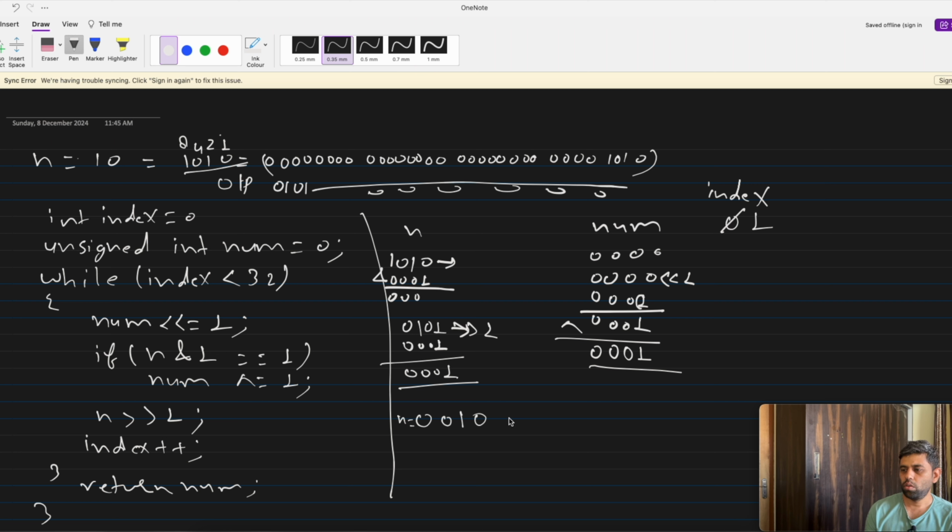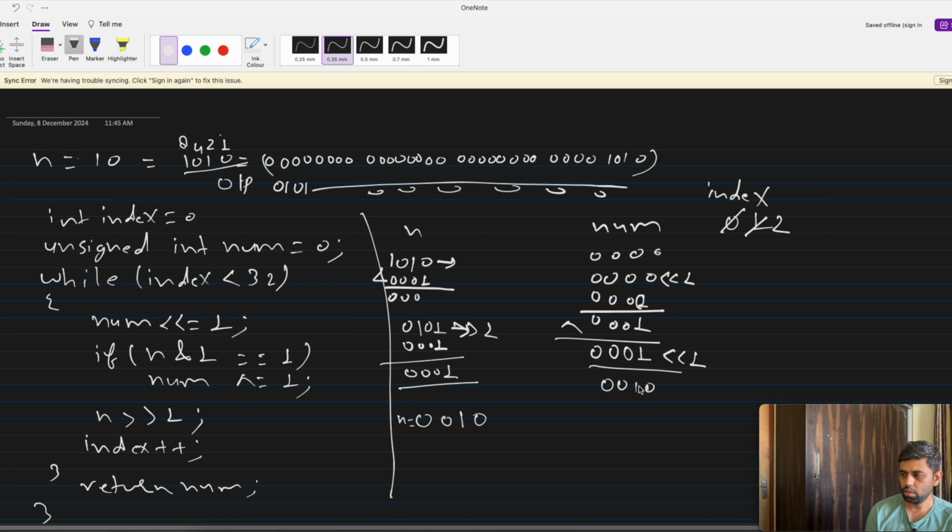And index is now 2. So again, we simply left shift our number this time by 1. As soon as we left shift by 1, the number becomes 10. This time when we do the AND operation, checking whether the LSB is 1 or 0, this is 0, so we will not do anything, no operation performed here.